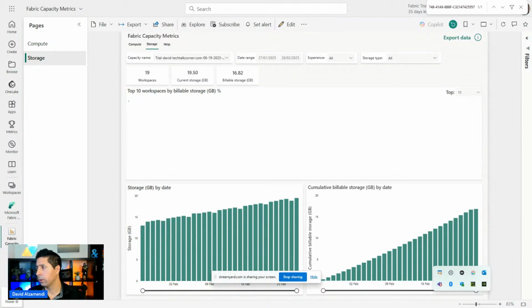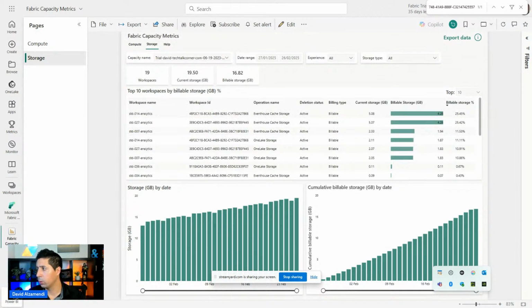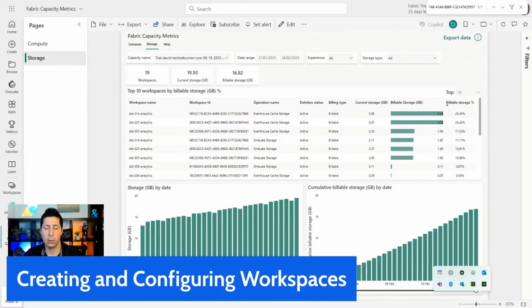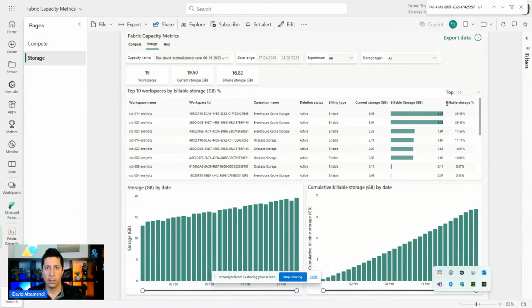Now, the next step, once we've given access in the Azure portal, is to create and configure workspaces. So now we're going to get to use the Fabric capacity. I always recommend two different workspaces that you have to create.